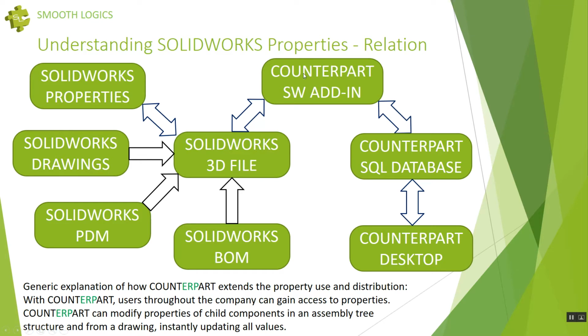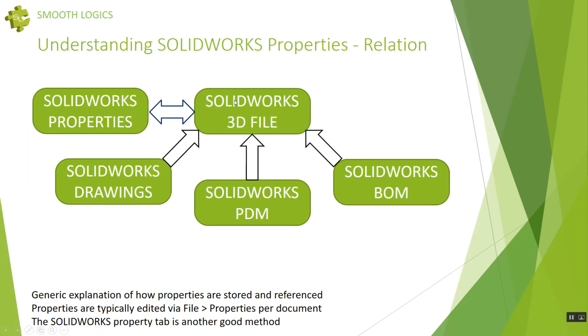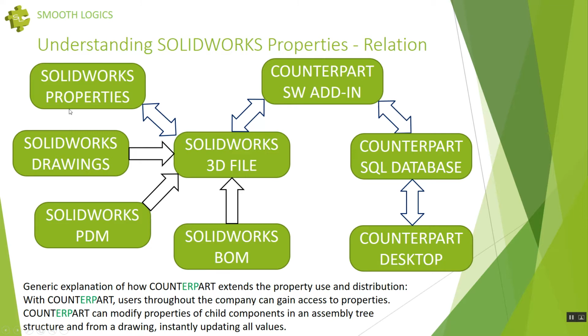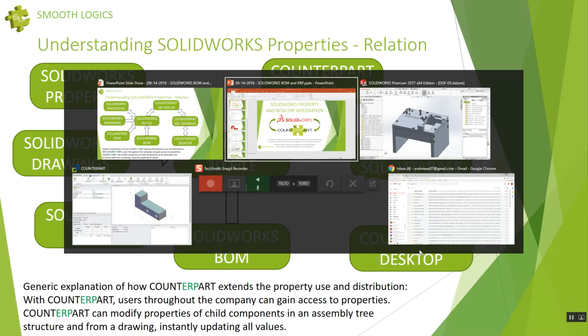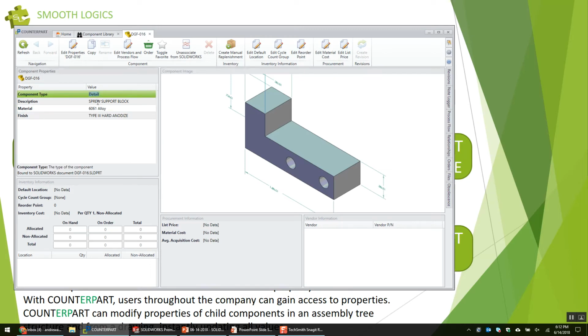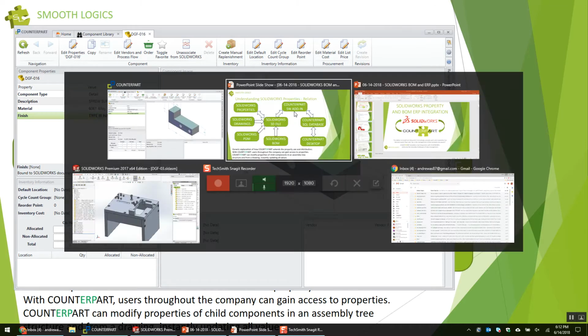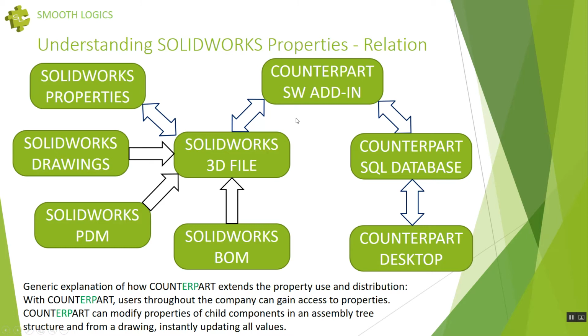The nice thing is, if we look at this earlier one, we have the SOLIDWORKS file with 4 SOLIDWORKS type property use and applications pointing at that SOLIDWORKS file, which is inside the SOLIDWORKS ecosystem. With Counterpart, we have the identical 4 objects pointing at the SOLIDWORKS file, so nothing there changes. And with Counterpart, we have the Counterpart add-in, which saves additional information in the SQL database, accessible through the Counterpart desktop. So we can see that here in Counterpart, where I can get access to all of this information without needing to have SOLIDWORKS, including images and other things. Does that make sense?